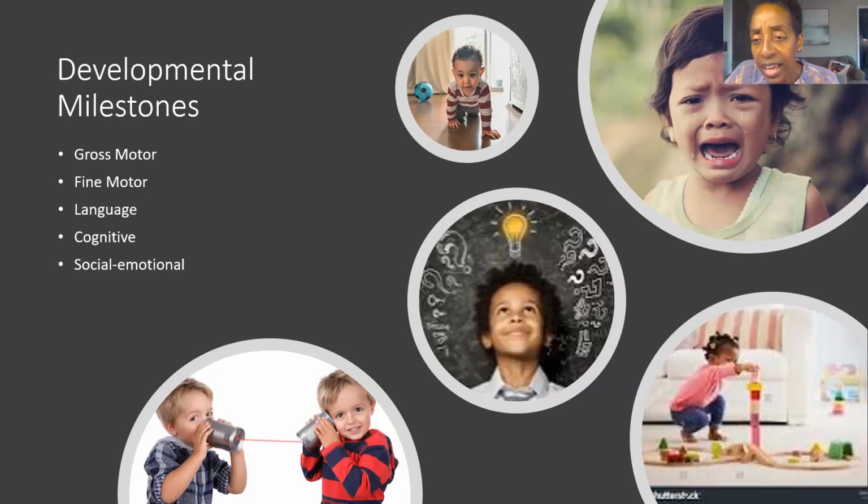Two little cuties at the bottom left, they're depicting your language domain. So language reflects the emergence of word use. So the cooing, babbling, the jargoning that babies do, using that first word, combining words into shorter, then lengthier complex sentences, telling stories. So the language domain also encompasses how we understand words. So the ability to begin to follow that single and then two-step instruction, answering open-ended questions or yes/no questions, the WH questions like who, what, when, where.